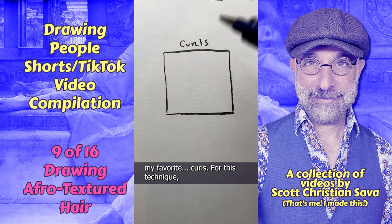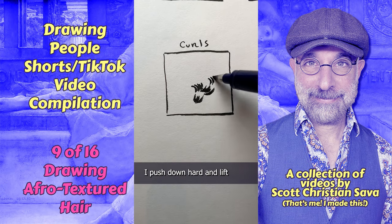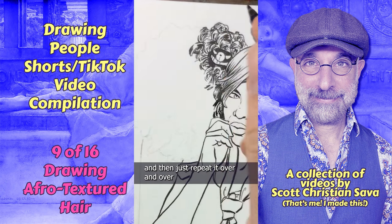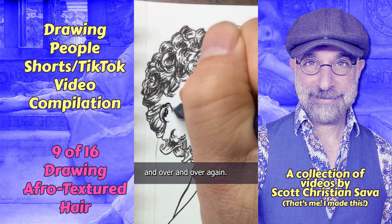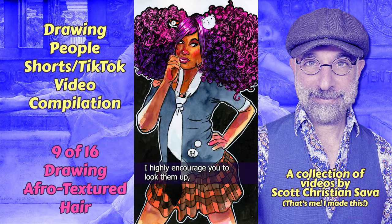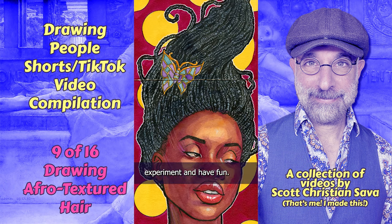And finally, probably my favorite, curls. For this technique, I push down hard and lift up in a circular fashion, then again at a 45 degree angle, and then just repeat it over and over again. There are so many more styles you can draw as well. I highly encourage you to look them up, experiment, and have fun.